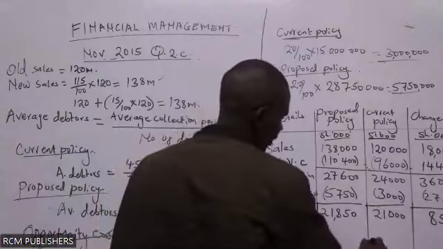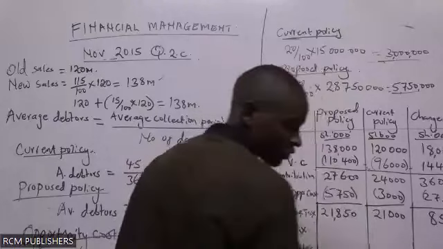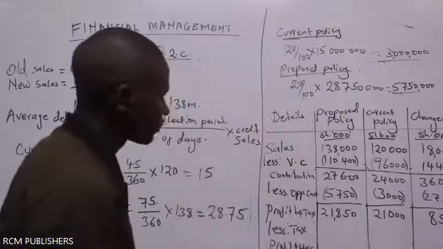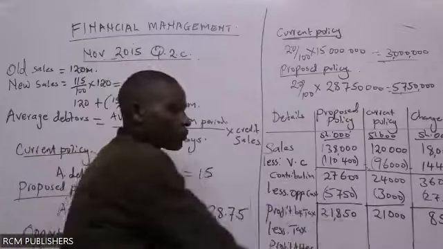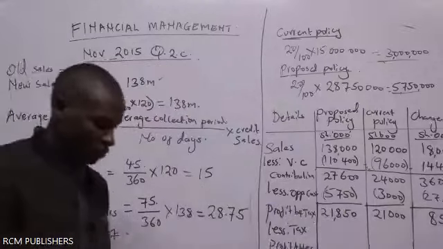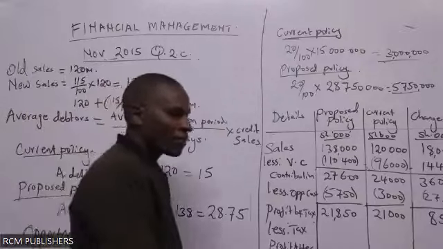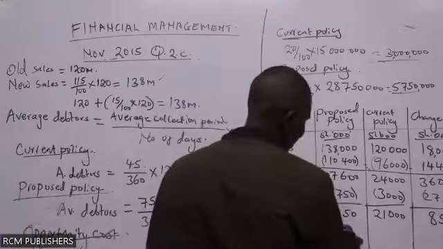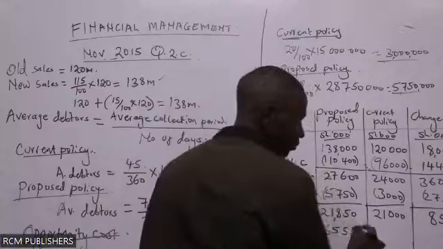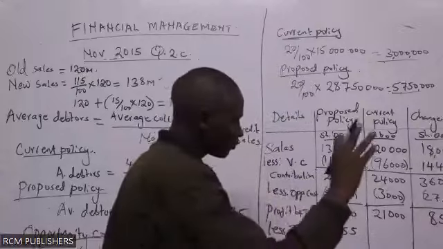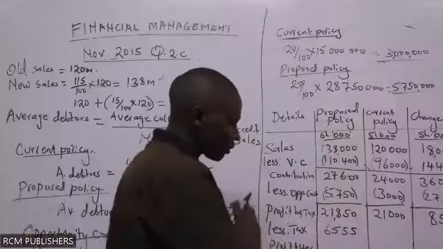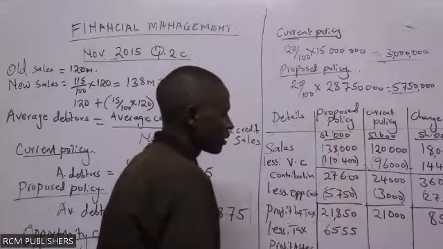Okay, give me the tax for the proposed policy. Tax 30% of 21,850. 30% of 21,850 ni ngapi? 65.55. Sijui kama mnajitest, mnaona venye speed yenu iko. Ukirusha hiyo mwingine arusha, mnaona at the same speed. See, that is very good.